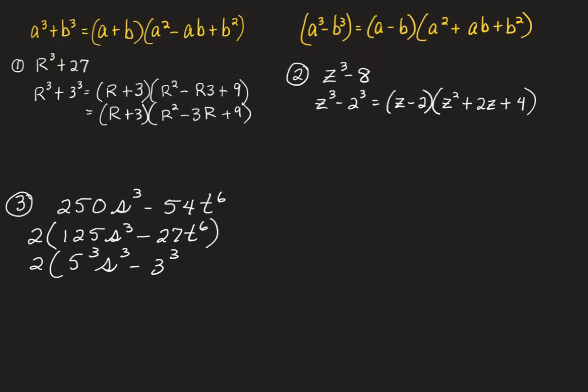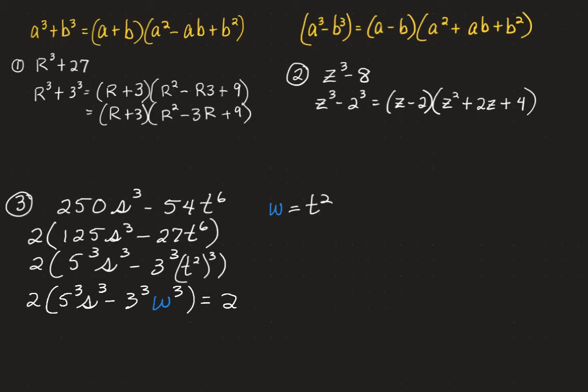All right, so some of you may be able to do t squared cubed just fine. But if you're a little concerned about whether you'll get the exponents mixed up, here's what you can do. Pick a new variable. I chose w, and I let w equal t squared. And now I have 2 times the difference between two cubes. And I'm going to apply the formula.